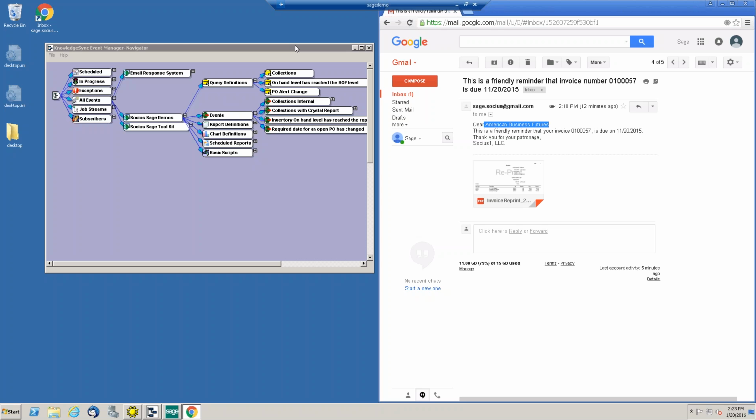So if you know what you want an alert for, we can build a custom alert specifically for you or assist you in setting that up. As long as that data is in Sage, or any database for that matter, you can have an alert triggered off of that. That can be a change of that same information, or just if it exists or falls within a certain date range.